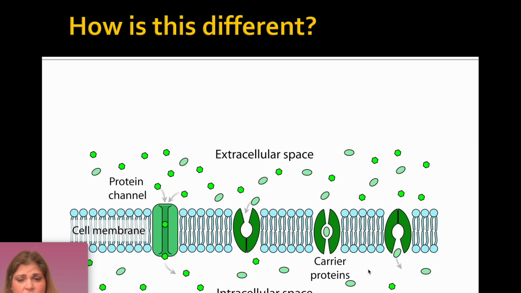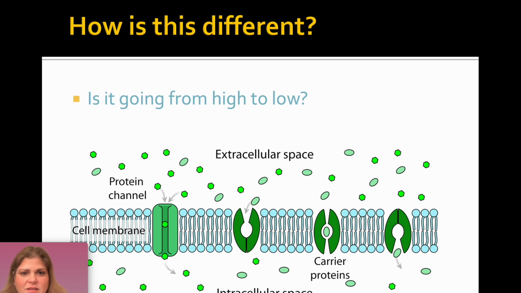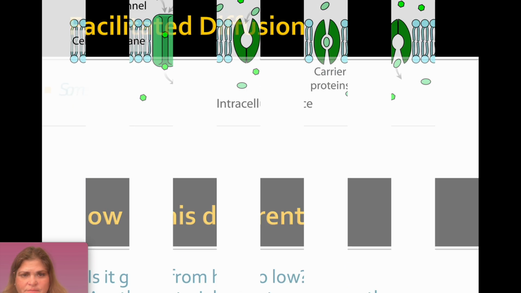That's diffusion. But what you hopefully thought to yourself when I asked you how this picture is different is that these molecules aren't going across the membrane like oxygen was in the previous slide. Instead, they're going through a protein. So in my last video, when I talked about the different kinds of proteins, I said that some proteins serve as the doorways for things that can't fit through the membrane on their own. Well, these would be that. Things that can't get through the membrane have to go through a protein, and we call that facilitated diffusion.